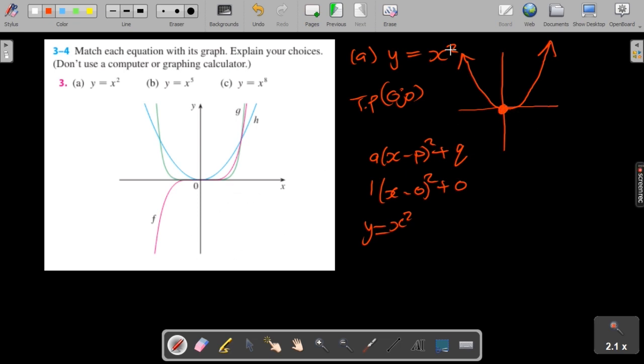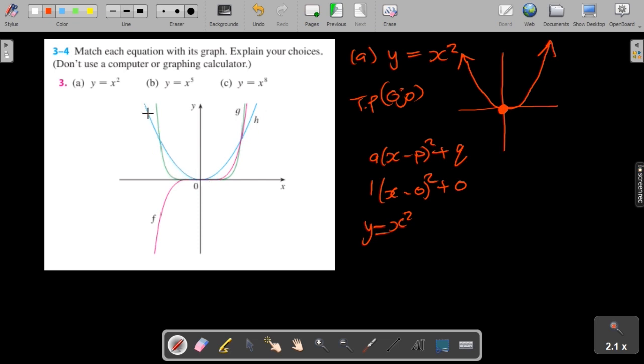So let's see if we have such a function on the diagram. We expect it to open upwards, we expect it to look like a quadratic function, and we expect it to have a turning point at 0, 0. There are other factors that you can consider, but this should be enough for us to decide. So let's see if you have such a case. So this is what we have.